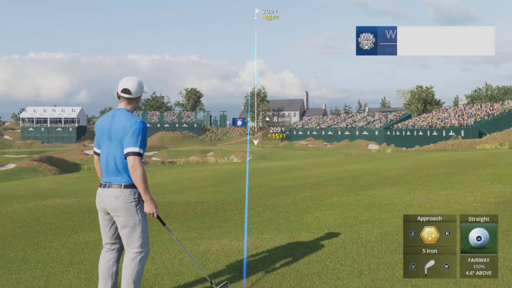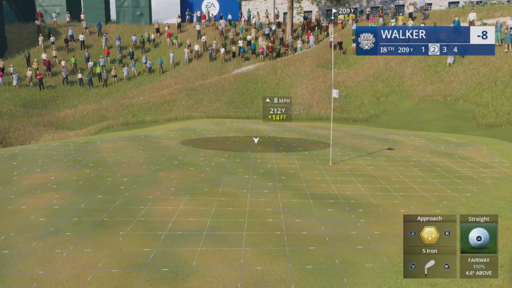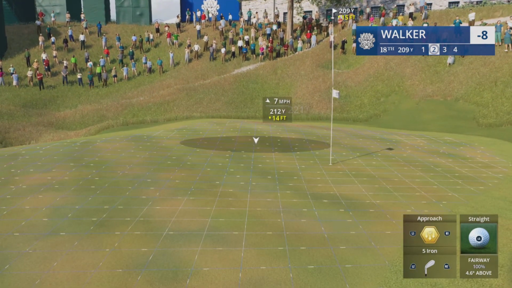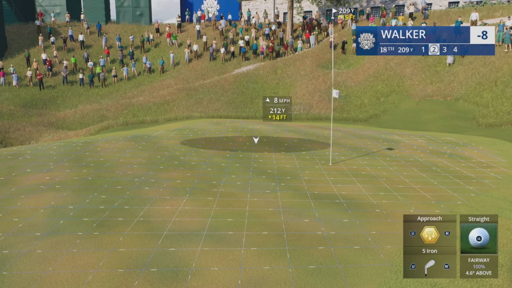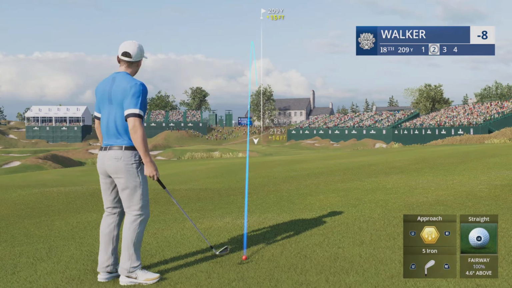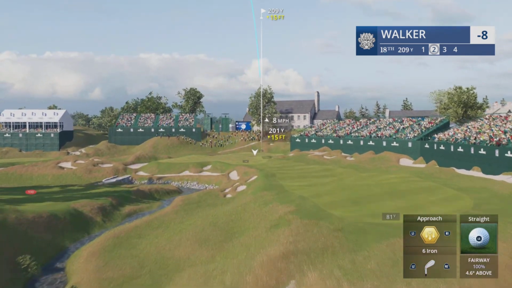So let's look at our calculations. This time it's a crosswind, so the wind's not really interfering with the yardage here. So it's 209 yards to the pin. We've got a 14 feet downhill elevation. So let's do our calculation. 3, 6, 9, 12. I'll round it up to 15, so that's 5 yards. So I am now looking for a club that will take me to 204 yards or close to it.